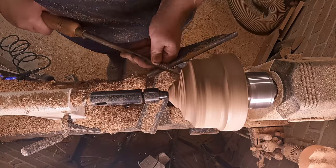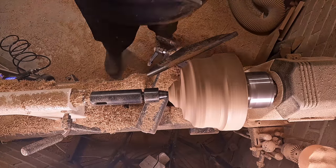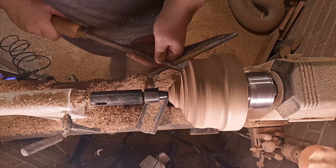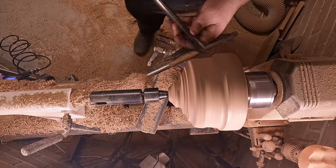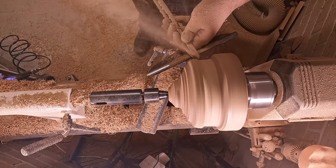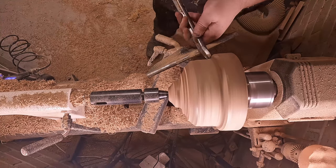I decided to step out the tip of this and try and work it back down. And then I'm like, hang on, no, I still need to hog out the actual core of this.